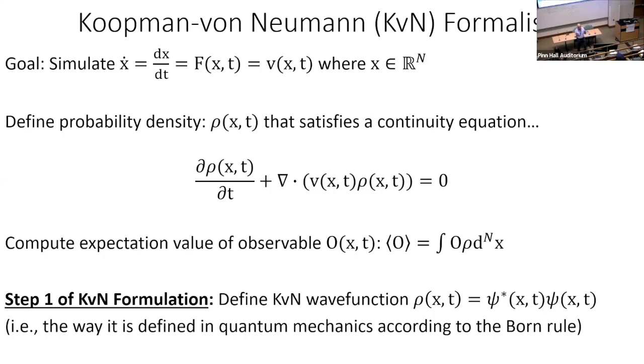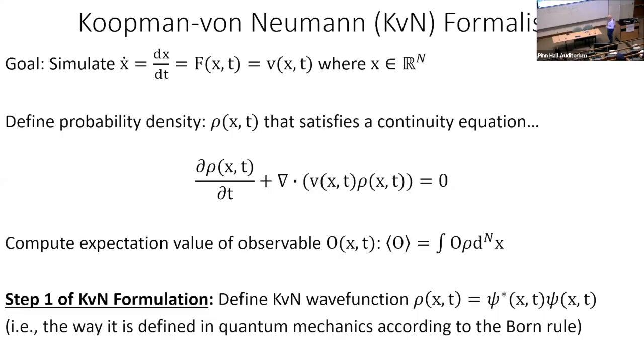That's all that is. Okay, and then the way Koopman-von Neumann recasts the dynamics is that you evolve this probability density, and then you can calculate expectation values, averages, observables. In particular, one of them is x itself. You calculate the observable of x, and that's going to show you how to solve your evolutionary dynamics. Okay, are you with me? Everybody with me, more or less?